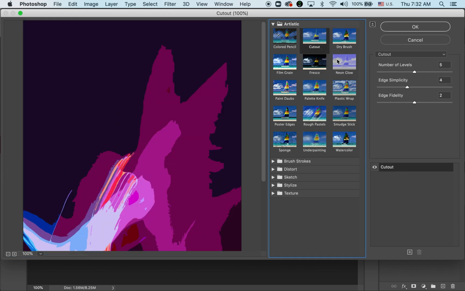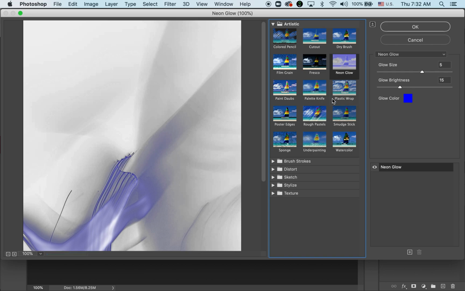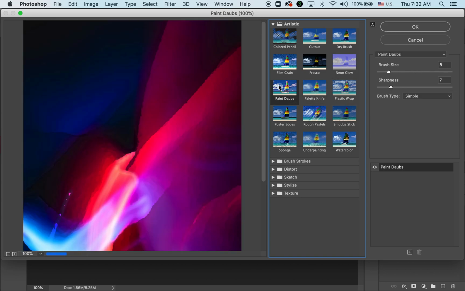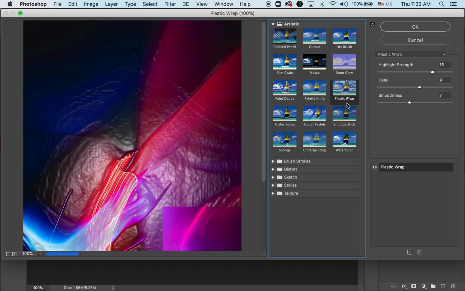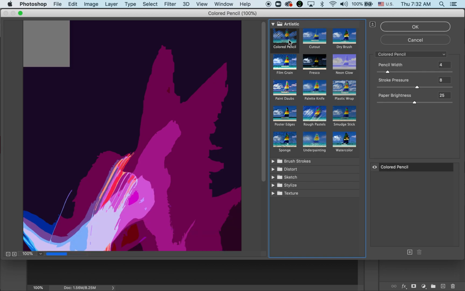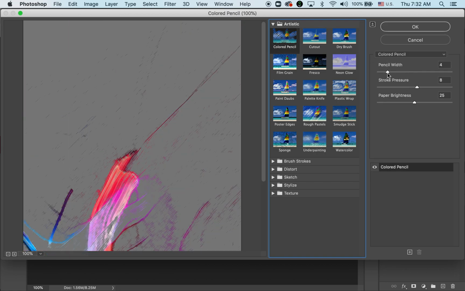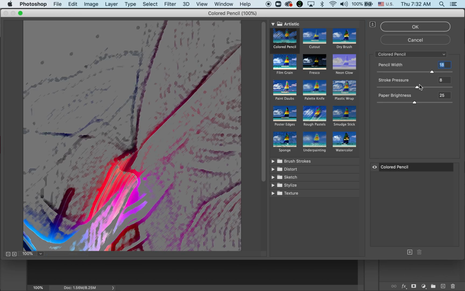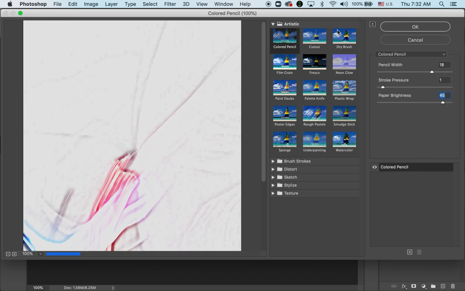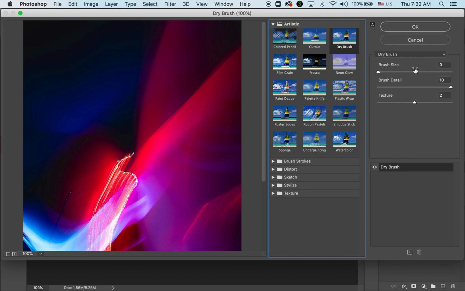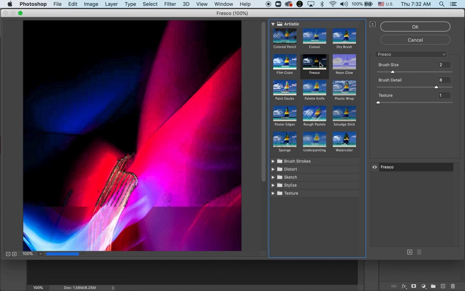Cutout, neon glow, palette knife, paint, film, plastic wrap. And for each one, each selection has different choices and variations. You can play with this slide bar and you can see the difference. Or dry brush, anything, or fresco.